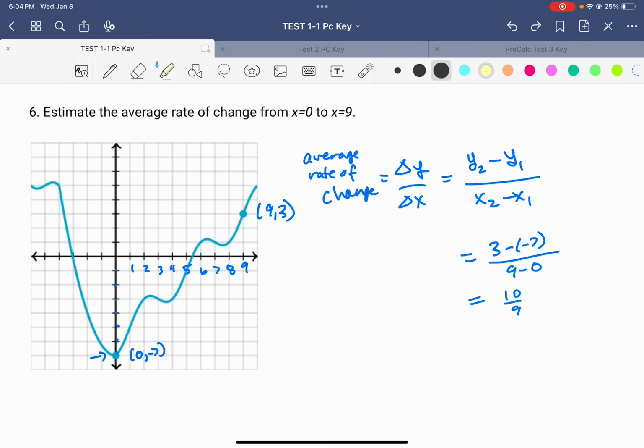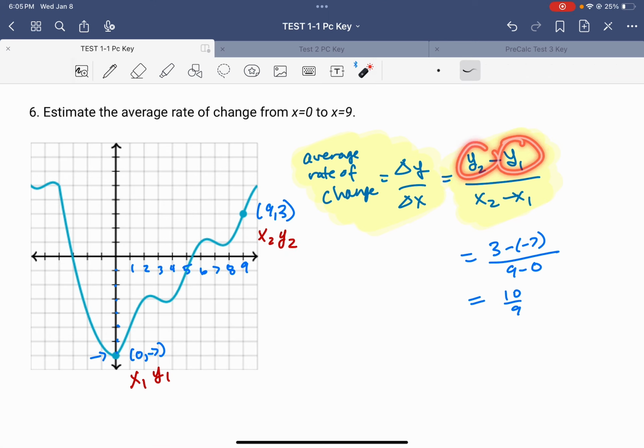All right, look here, now finding the average rate of change from 0 to 9 on a graph. Again, you must know that the average rate of change is the change in y over the change in x. It's the same as the slope. So in this case, for the graph, I do y2 minus y1 over x2 minus x1. So I guess I need to label them, and the main thing is to just keep it straight. So here, I'm going to let this down here be my x1, y1. This be my x2, y2.